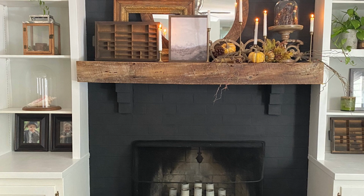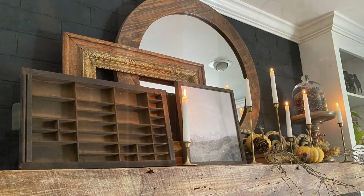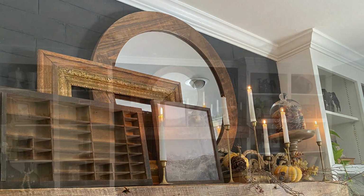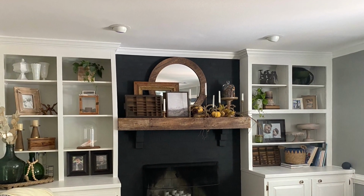So the next time you're drinking coffee and wondering what's underneath your builder grade mantle, know that you can probably take it off just like I did with a hammer and a small multi-tool. And then yeah, you might need a little help putting that sucker back up, but once it's done, it looks fabulous.